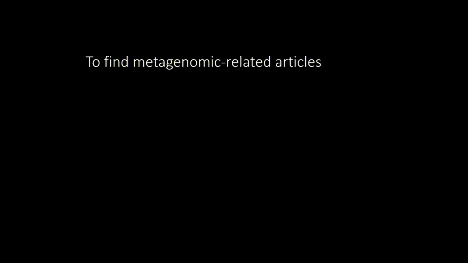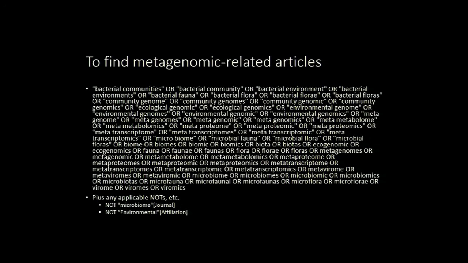So if I want to find metagenomic articles, I do a simple search like this. I'm not going to read this slide word for word, but you can see there's a lot of terms and variations in terms. And I'm sure this isn't complete, because once in a while I come across a new term and think, oh, shoot, I missed that one. So I'm trying to be as inclusive as possible. I just want to quickly go through the articles and see if it has anything to do with any area of metagenomics. And then sometimes you get a lot of false positive hits, because some of the terms like flora and biome are a little bit generic.